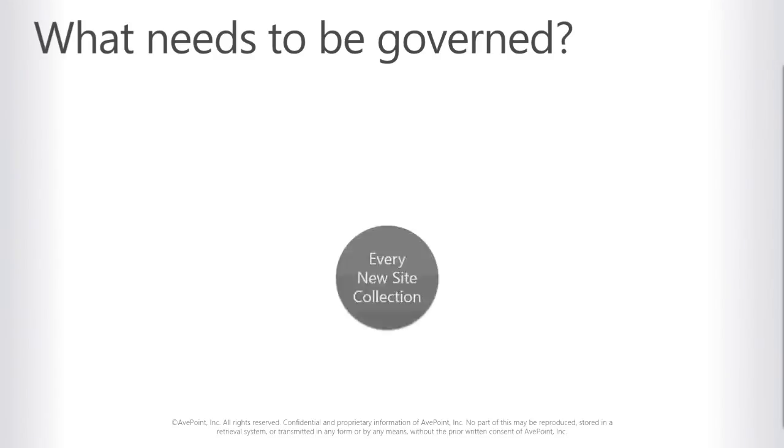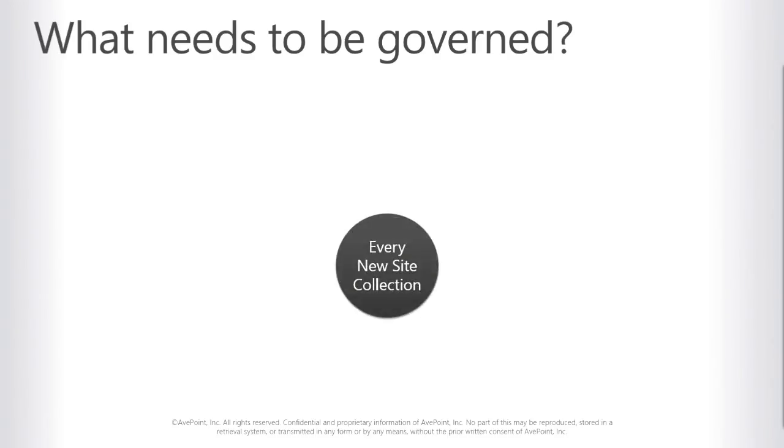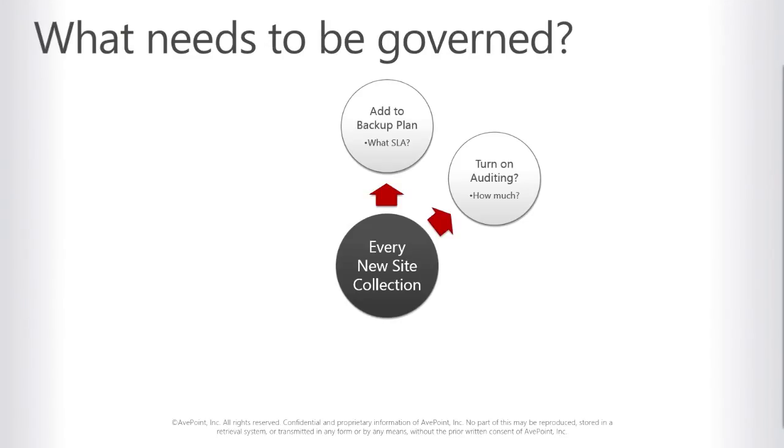But if we just look at provisioning new site collections, we're going to need to look at what their data protection plan is. What's the SLA on them? We need to look at the auditing requirements. Like we were seeing before, customers need that reporting. But how much do they need? How do we need to prioritize that reporting for them? We need to look at end of life for the entire site collection. We're not going to provision things in our environment that have no due date on them, because then we end up in situations of sprawl in our SharePoint environments.